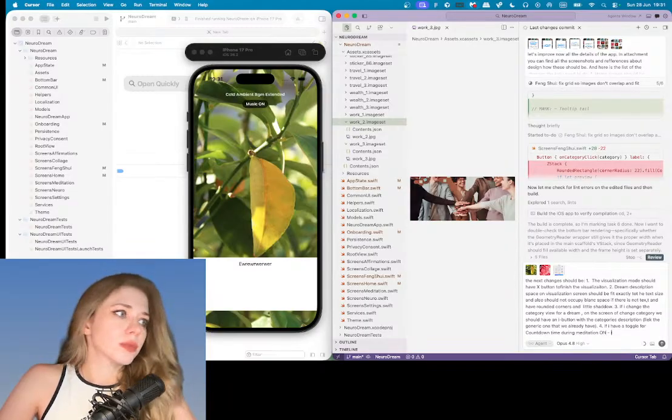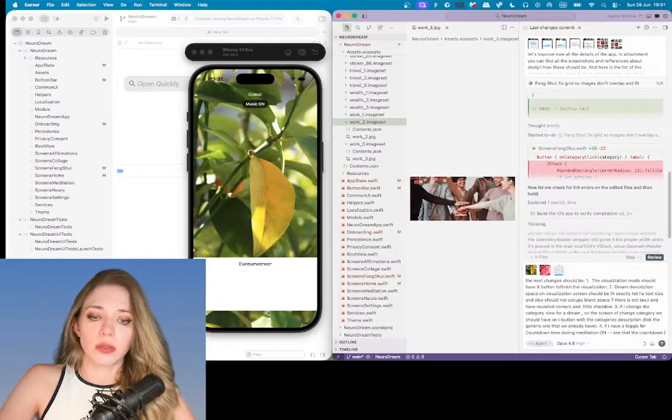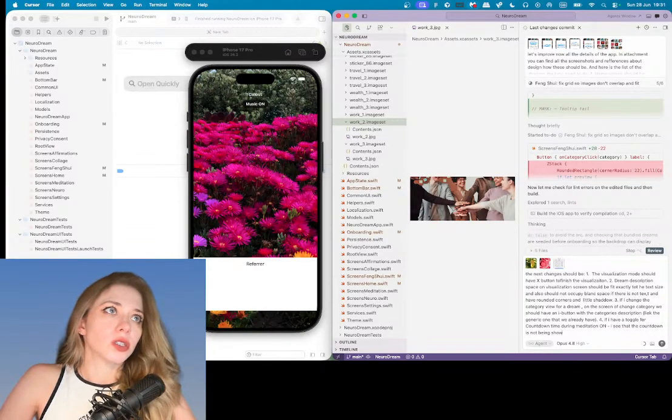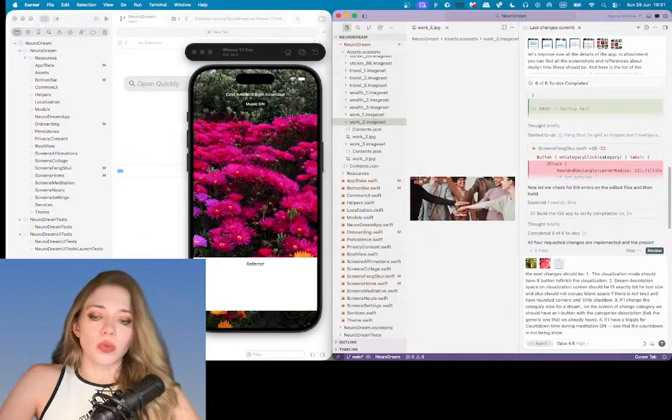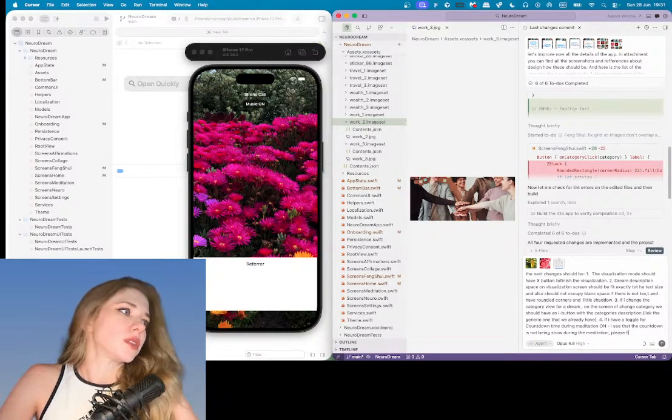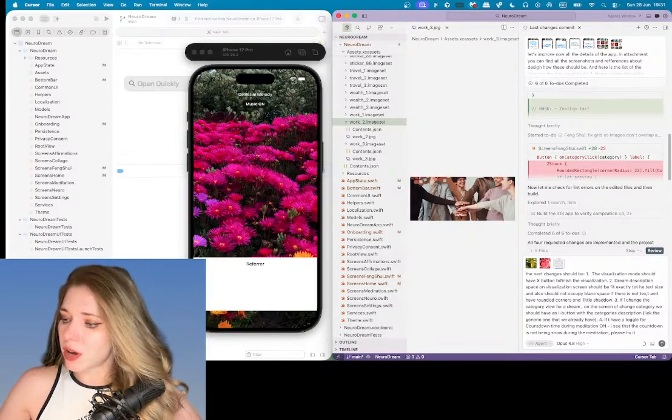It's on, and I see that the countdown is not being shown, or it is, but I just cannot see it, which is very bad. It's not being shown during the meditation. Please fix it.